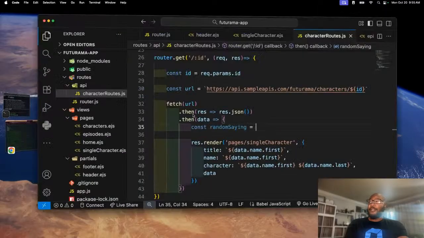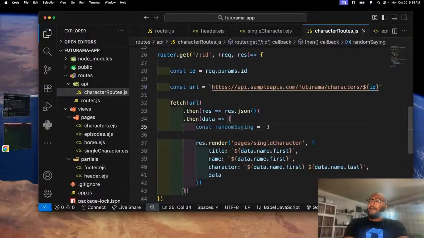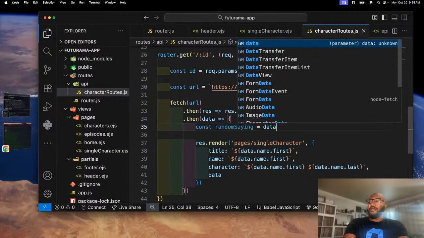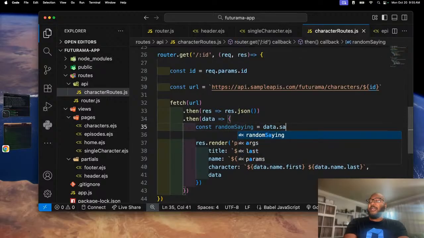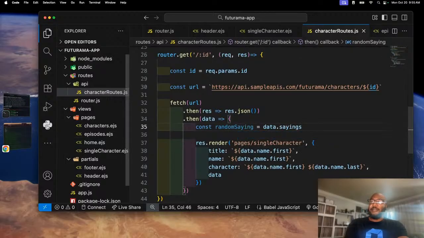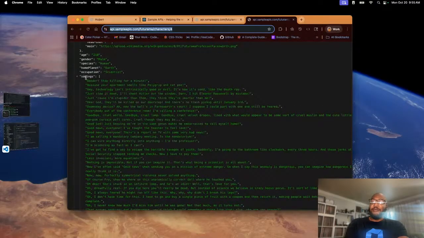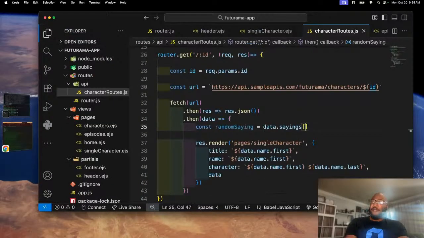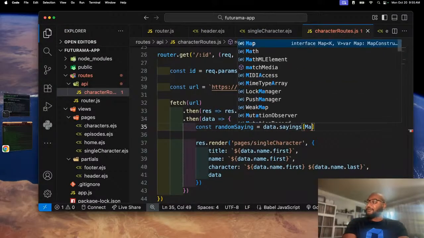How cool is that? So I could say const randomSaying is going to be data.sayings, because that is the array that we're pulling from. I open up my square brackets, and this is going to be what?